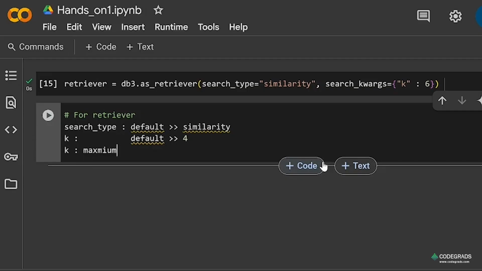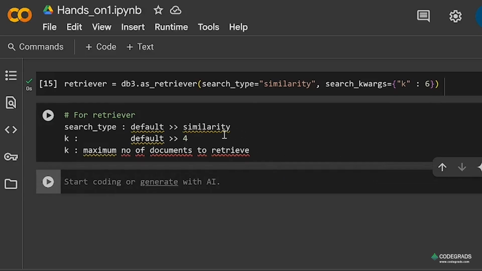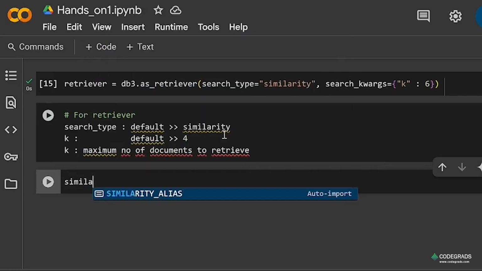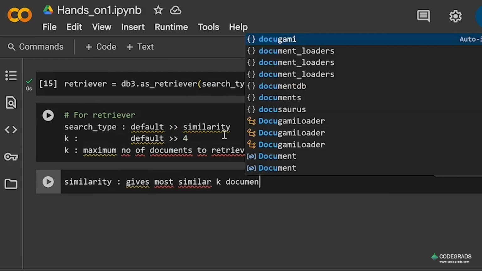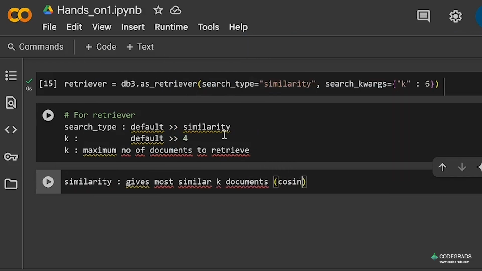Maximum number of documents to retrieve. Okay. Now we'll see what is similarity. Similarity gives the most similar k documents, which is the cosine similarity.